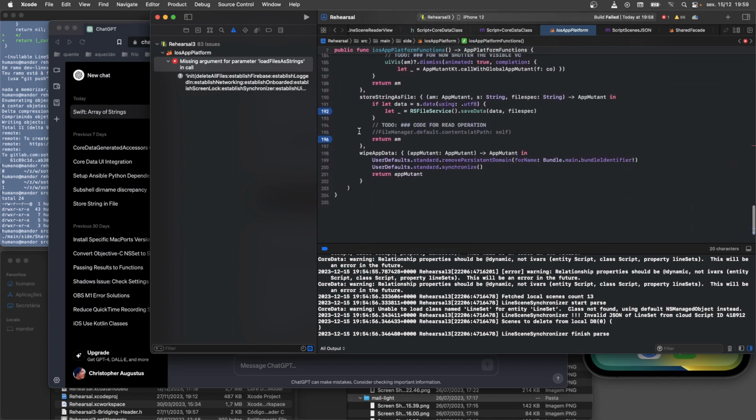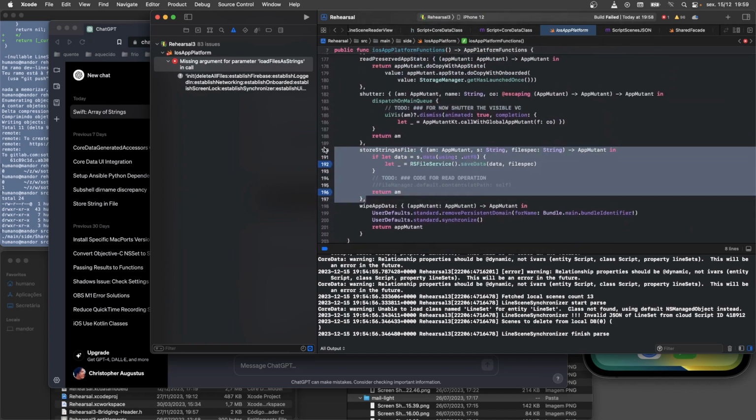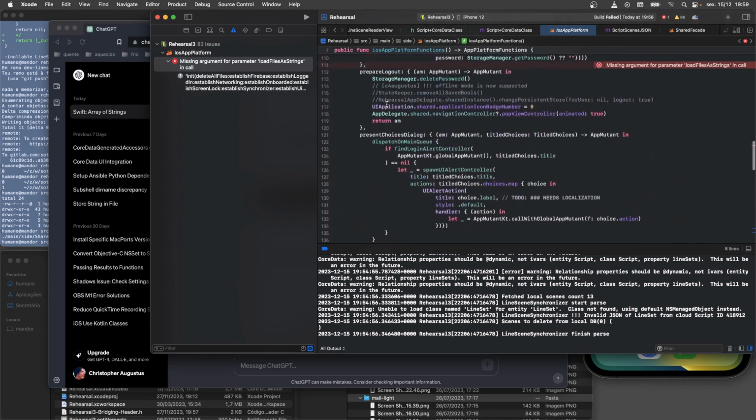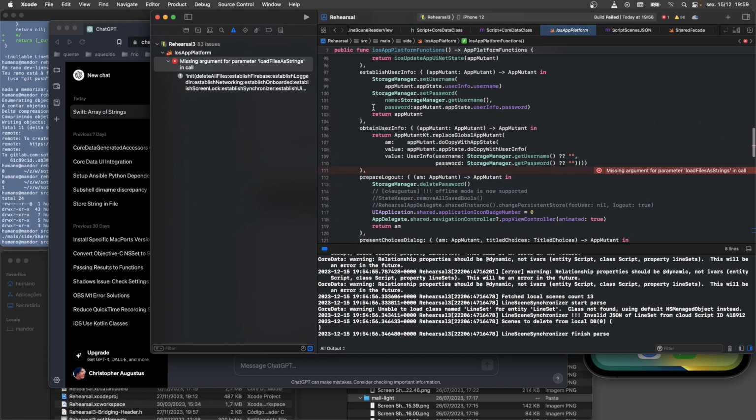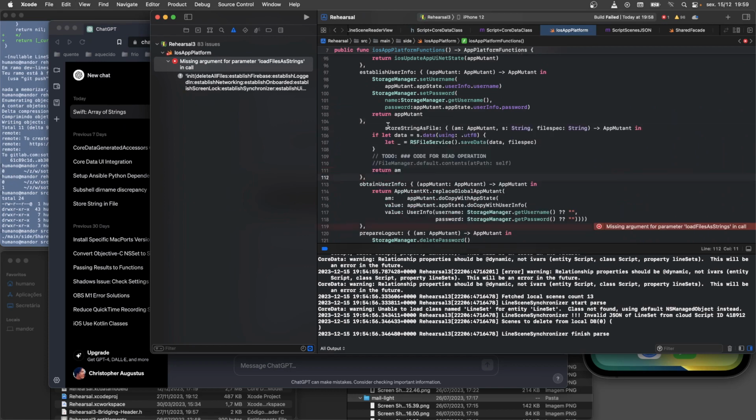I guess the defaulting doesn't work. That's fine because we want to implement it anyway. So what am I complaining about? Nothing. And we did this alphabetically, so it should be here. So we're going to load files as strings.